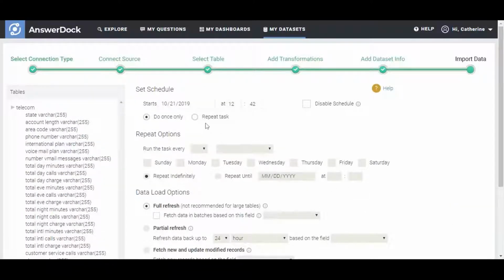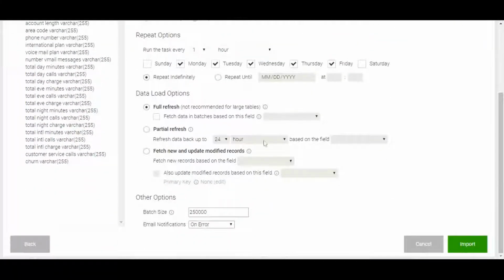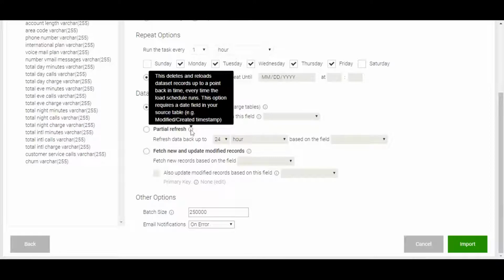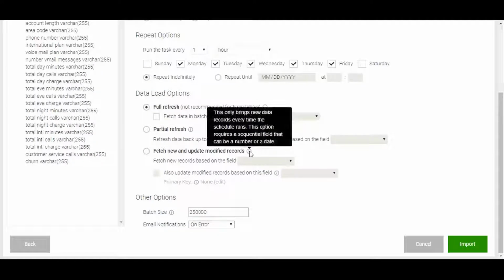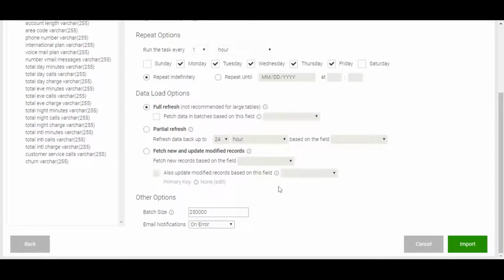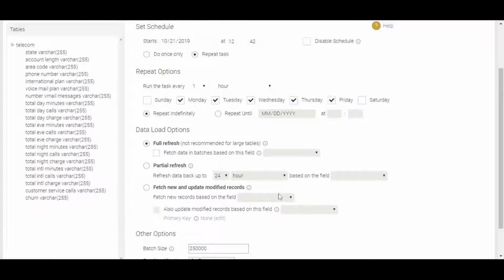You can schedule the data import according to an interval of your choice, or just import the dataset once. Let's choose daily, excluding weekends. For importing the dataset, AnswerDock uses, wherever possible, incremental data import, to avoid importing the whole data again every time. This will depend on your dataset and the availability of date or ID fields to be used for incremental import. You can learn more about these settings in AnswerDock documentation.